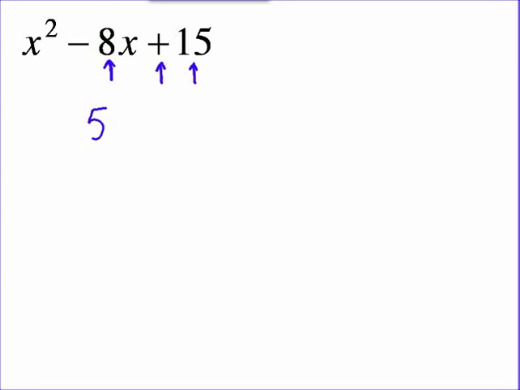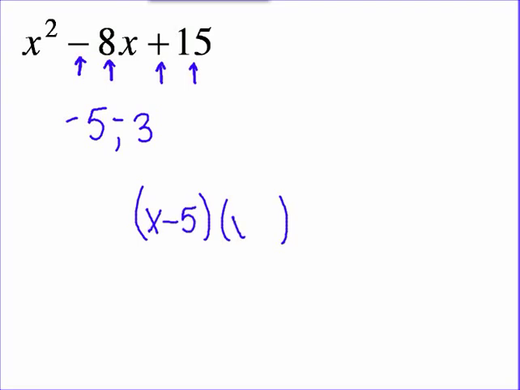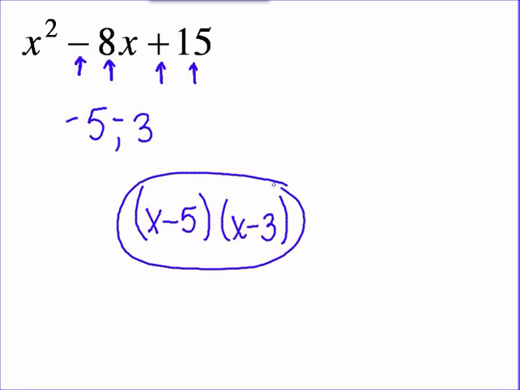5 and 3. And then remember what I do is I look at the sign here. How can I get a negative 8 from 5 and 3? Negative 5, negative 3. So what will this factor to be? X minus 5. Yep. And then? Minus 3. X minus 3. Does it matter if I put the 3 or the 5 first? Nope. So we only do that if there's 3 numbers? Only if there's 3 numbers. With 2 numbers, we look to see if we can take something out, and the difference of 2 squares.